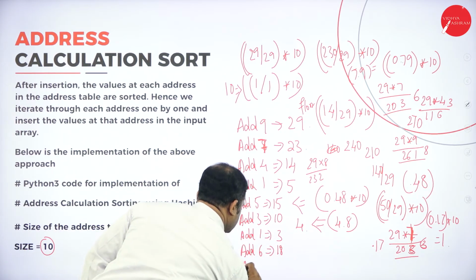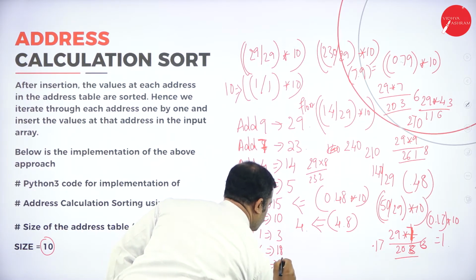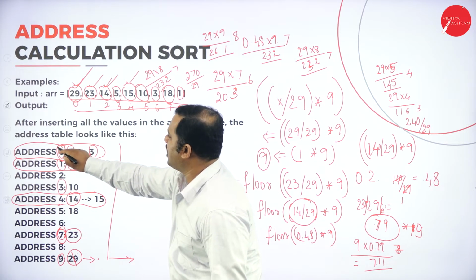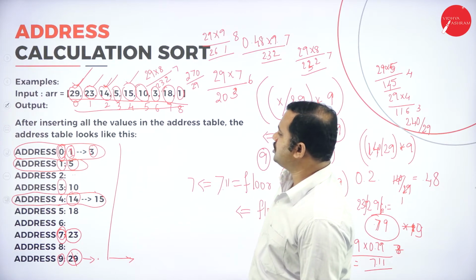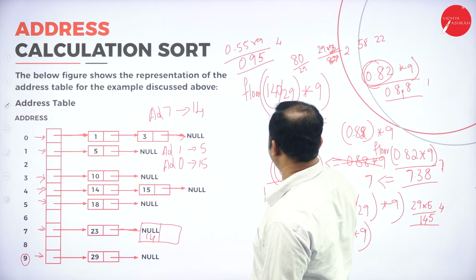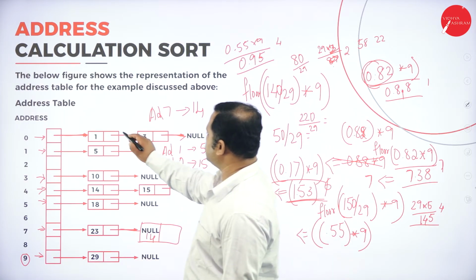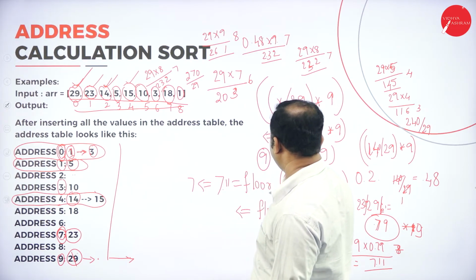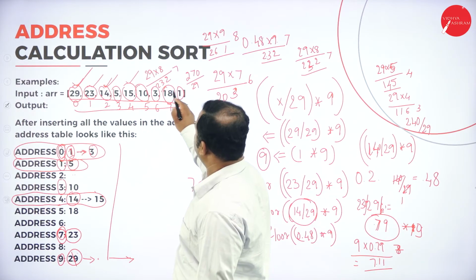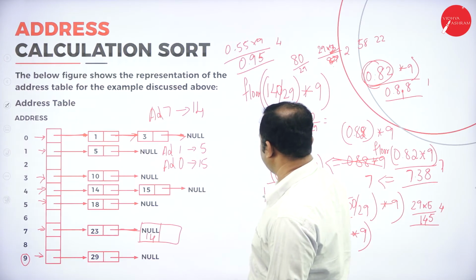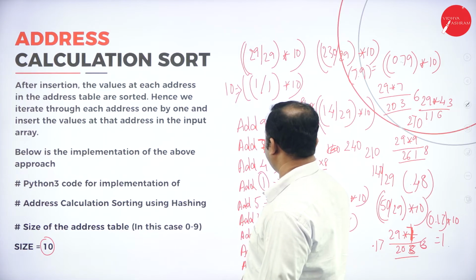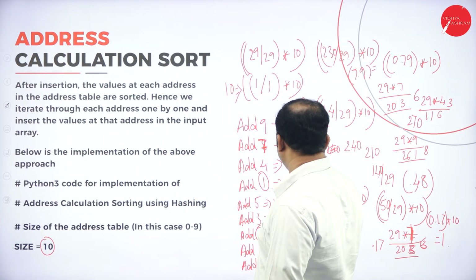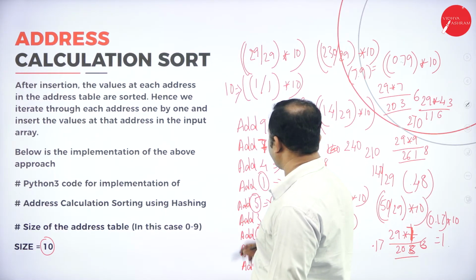What is the value of that? Address 0, we have the value 1 here. So if I consider, this is the table we have here. In the 0th location, we have 1 here. The value 3 is stored in which location? We have the value which is 3. 3 is linked to this value 1. Then we have the next item in this address table. 1 is assigned to 3. Then we have 5. 5 is stored in which location? Address table 1. If you look at this, it is stored at this location 5. Then we have one more item, that is 15. 15 is stored in address table 5.